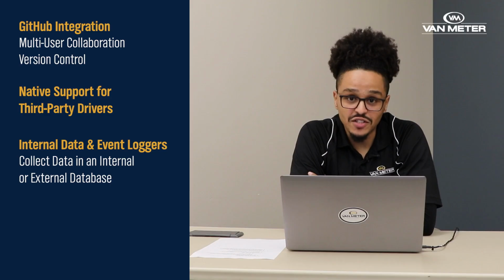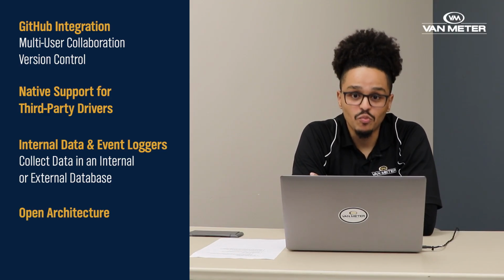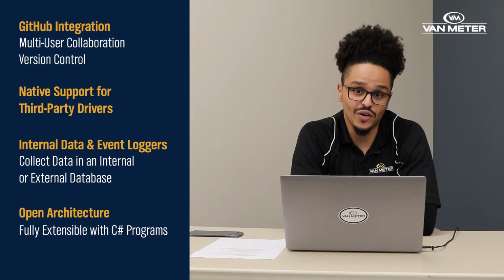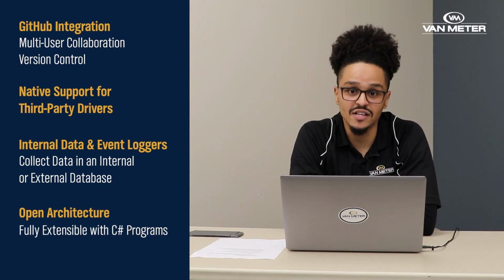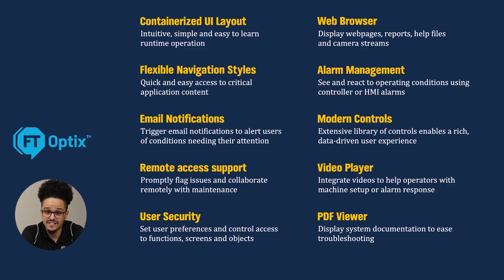One of my favorite features personally is the open interface and the scripting capabilities. Within FactoryTalk Optix, you can write C# scripts. It's what's known as NetLogic scripts in Optix that allows you to do a variety of different functions. That's not all. There are a lot more features that FactoryTalk Optix offers, and I highly encourage you to check it out yourself.